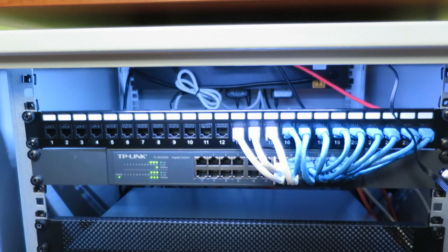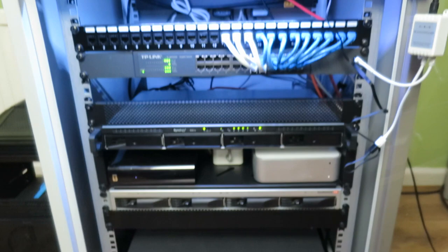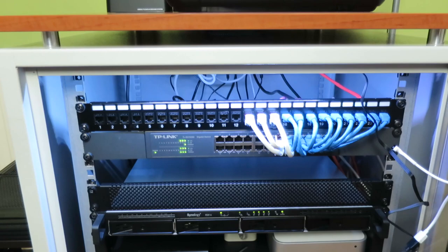But what we have got to look forward to, as the closing of this video comes closer and closer, is the installation of this panel that we made yesterday. Great stuff. That'll be going in the back, somewhere around there, probably just above that shelf. And then we will be able to connect up all the cooling and test the rack cooling. So this is it for this little session. I will hopefully continue with this tomorrow.